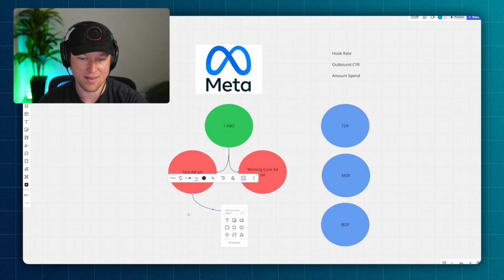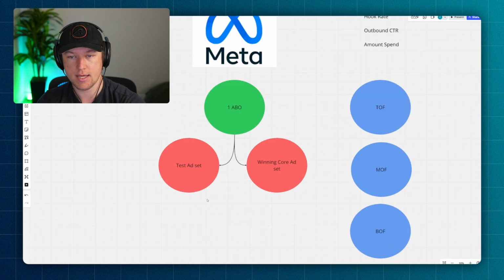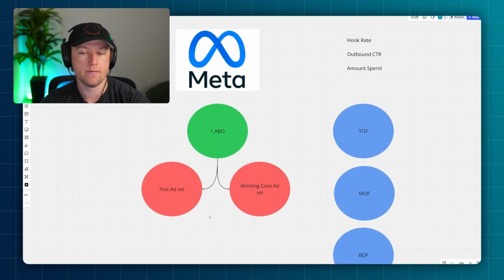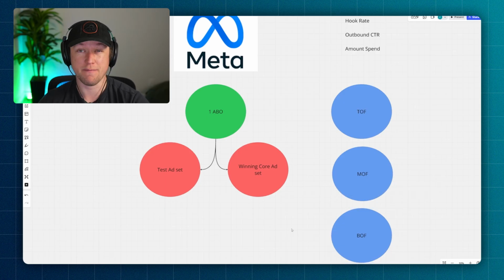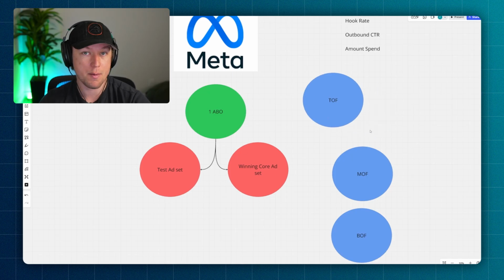But the issue with that, like I was just mentioning, is that you don't necessarily have an understanding of each user's journey when it comes to the type of creative you're testing. An example of this would be if I'm running a DPA ad, think of it as just a product static, that's probably going to pull more towards bottom of funnel. Whereas if I have something like a founder's video that's explaining the type of company you are and what you want to be perceived as, that's going to be more of a top of funnel ad.